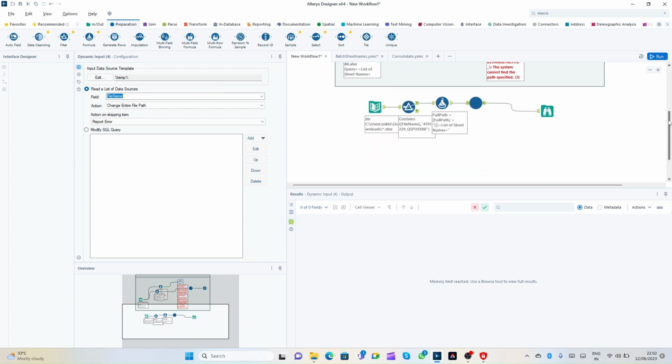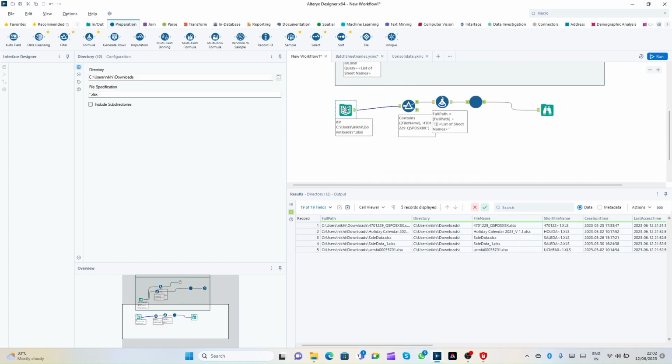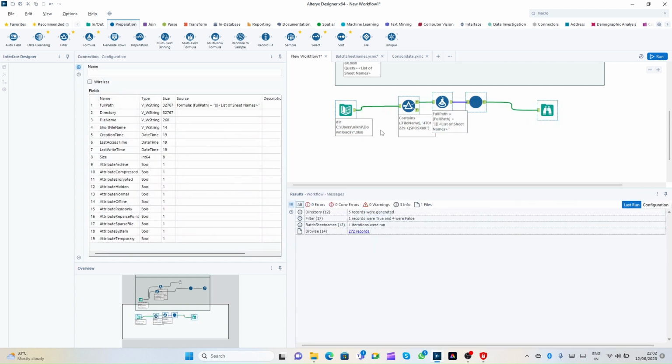And if you have a directory with multiple files, each with multiple sheets, and you want to consolidate the data from different files and sheets, then we have to use this approach.